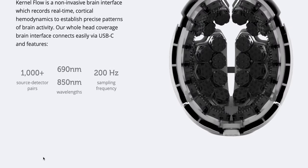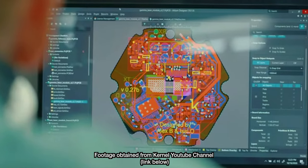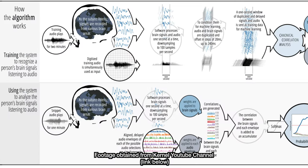Hey everybody, it's Dr. Cody Rowe with Tech for Psych. Wow, it is an exciting time to be in the wearable neurotechnology field. In this video we'll be previewing the mind-boggling specs of Kernel, with insights towards the technical capabilities of Kernel Flux and Kernel Flow, initial research projects, cost, and entrepreneurial opportunities.